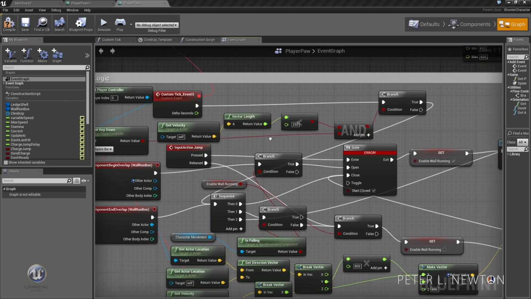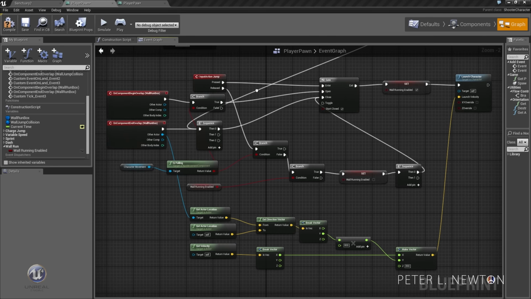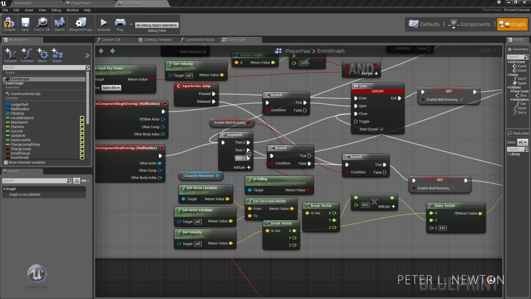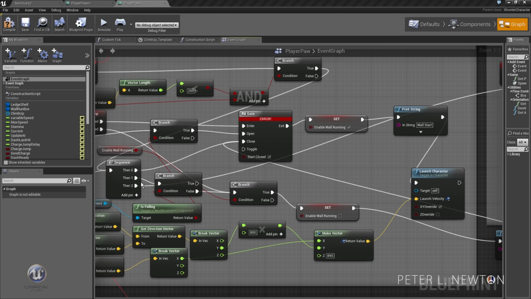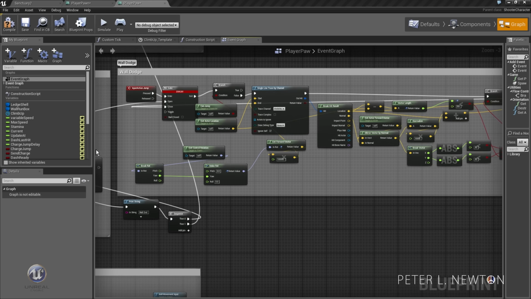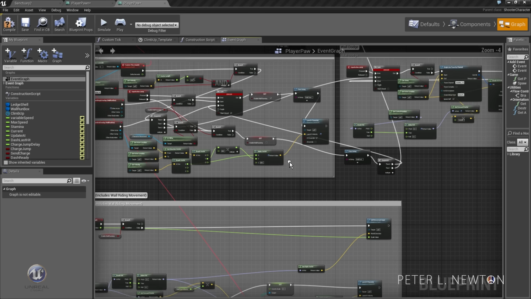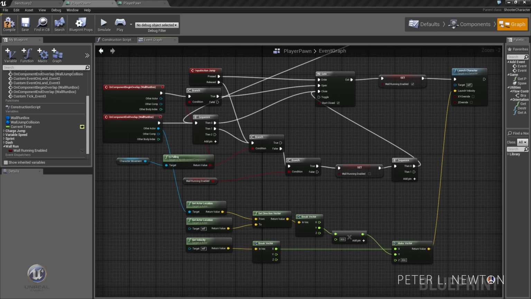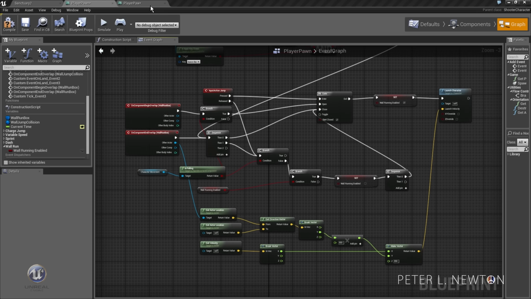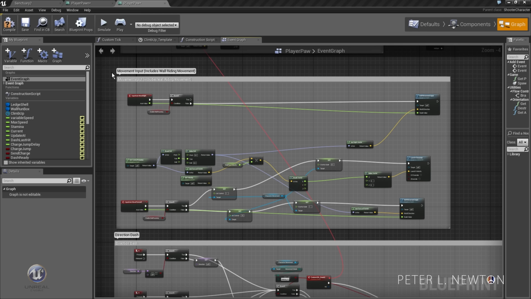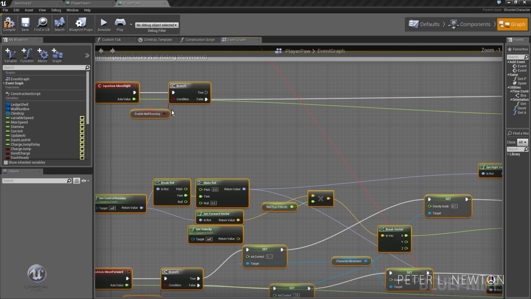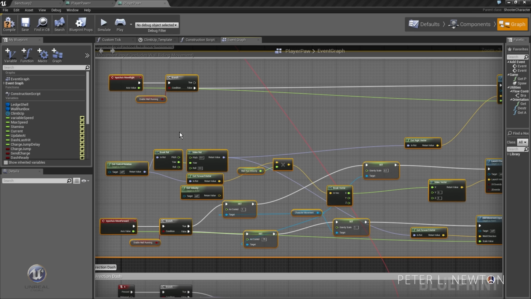Now, one thing we want to do is check if the player is falling. So if it's falling, let's go here. Falling, check, check, check. Now, the last check we have to do is for the wall dodge logic. But for now, we got the wall running logic up and operational. So let's recreate the movement logic in order to test the wall running or wall riding logic movement.